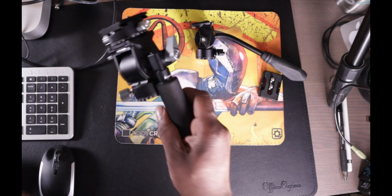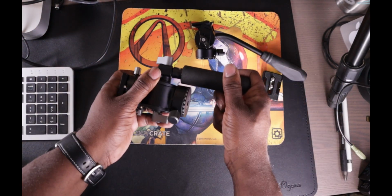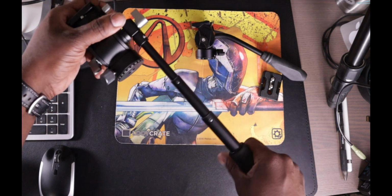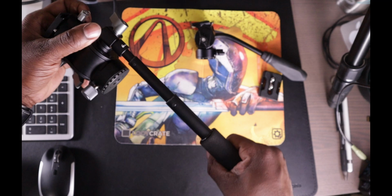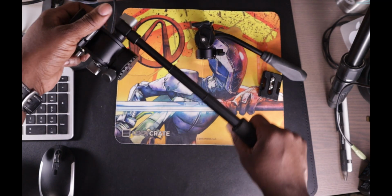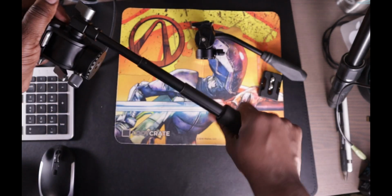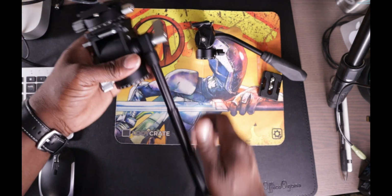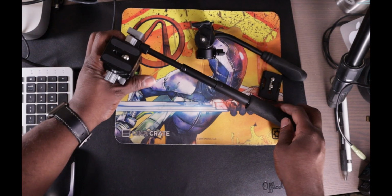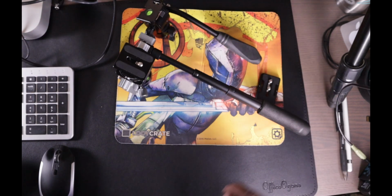And if I'm not mistaken, I also can extend this out. Yes, I can. Just like that. And then lock it. I push it that way, and then I twist it this way, and it collapses down. Pull it out, twist it that way, and it locks in place. Then I have a full extension, and it's a heck of a lot longer than this one.